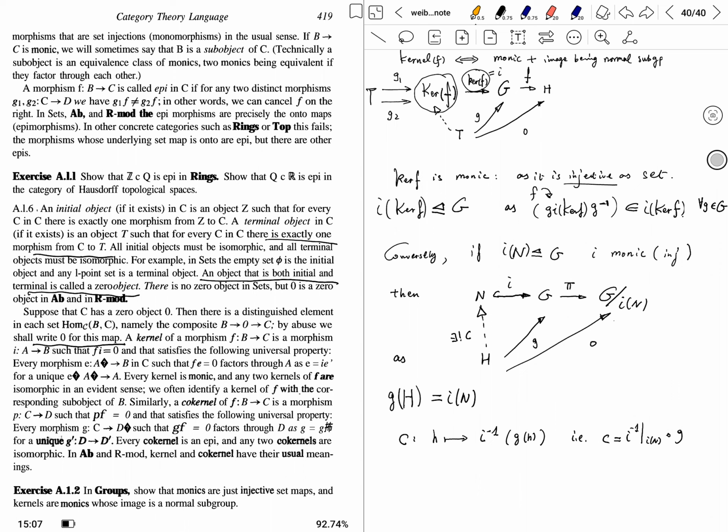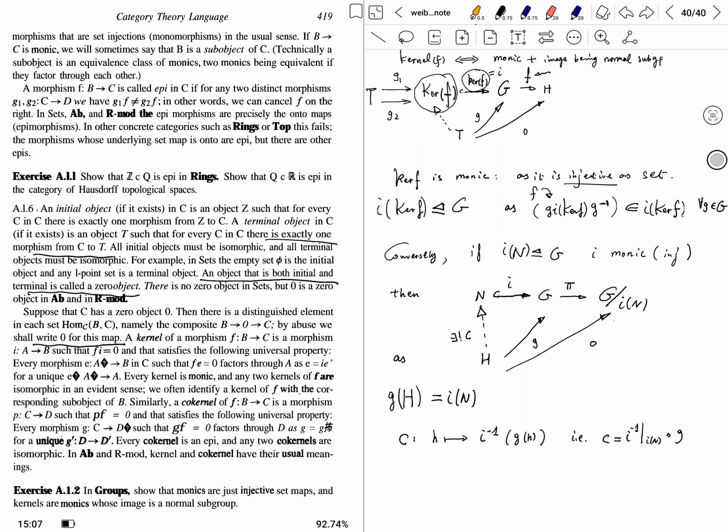And this is a monomorphism because, as we just proved, any injective map is a monomorphism. So the kernel is, by definition, those elements killed by this group homomorphism map. So it is a subgroup of G. Hence this is an injective map into G, just the inclusion if you want. And so in particular it's a monomorphism.